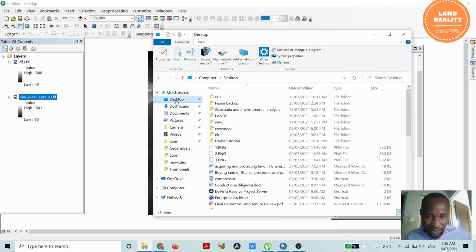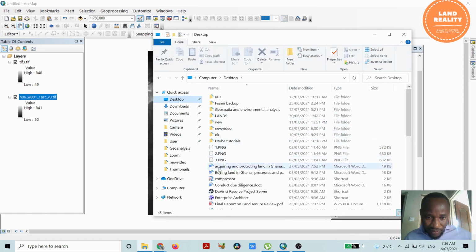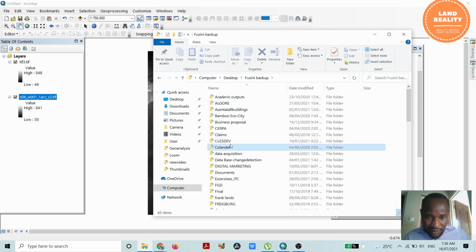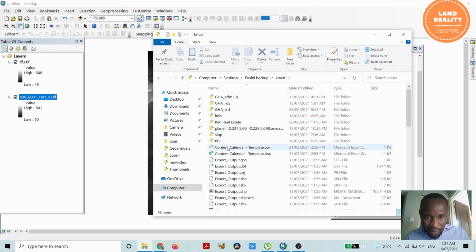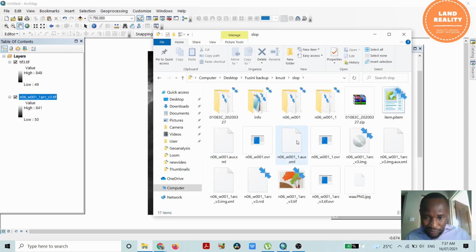where you exported it to, for me the same location, and you still go to slope. Usually it comes with an extension of img. You see, this is the file extension .img. So that is it.